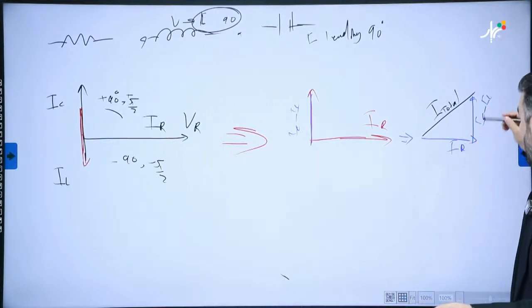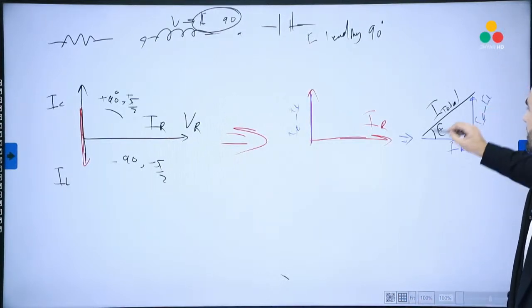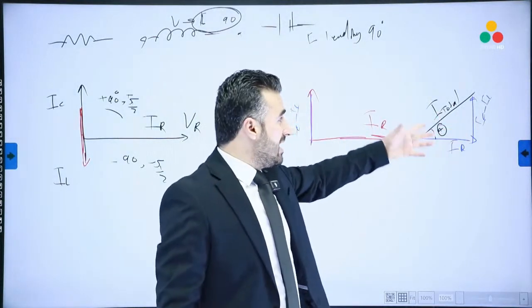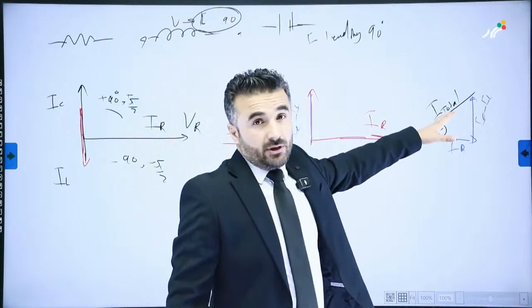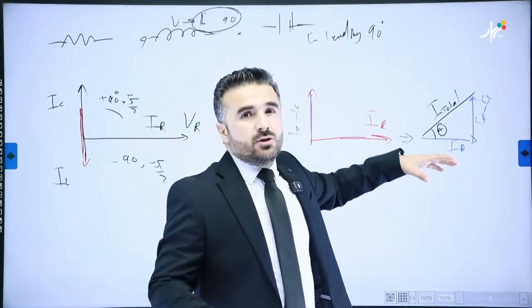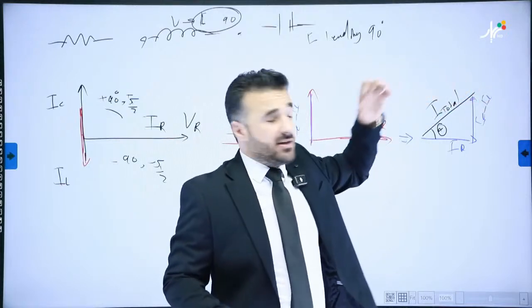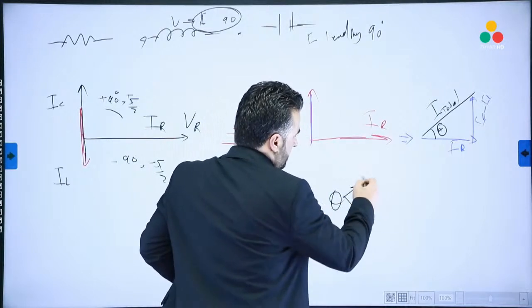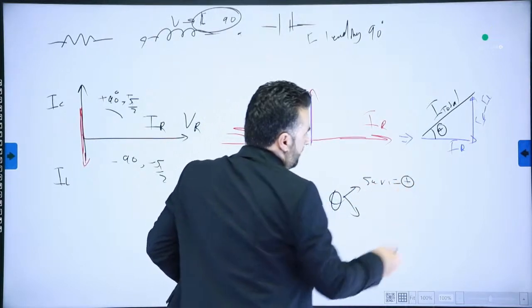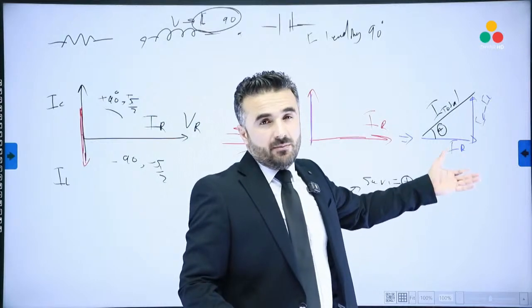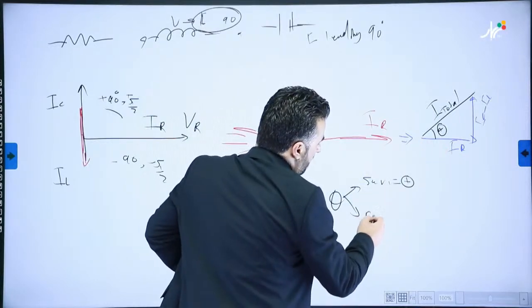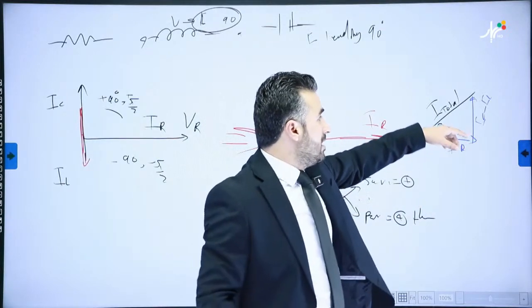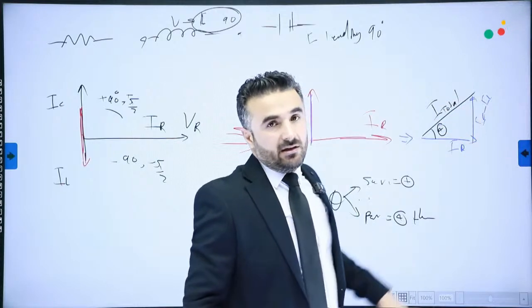So if IC were bigger than IL, of course you get a positive angle, or theta would be positive. If it is positive, that means the current is leading the voltage, which is quite opposite to what we had before in the series circuit. In a series circuit, if the angle theta were positive, that means the voltage was leading the current. But here, in a parallel circuit, if the angle is positive, that means the current is leading, because remember, we have IC minus IL.